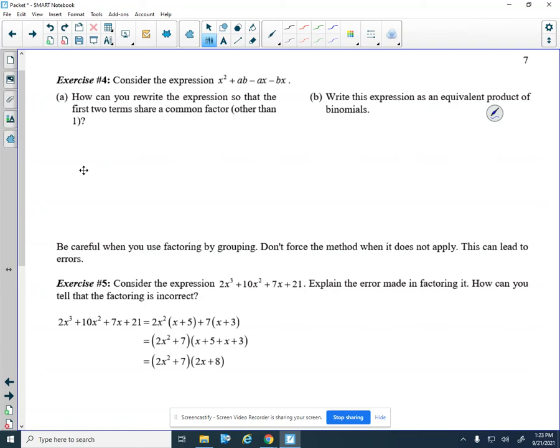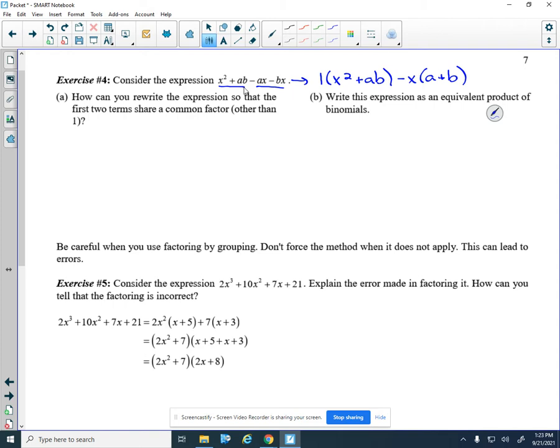So the next problem is just kind of something tricky that can happen. First off, if I start grouping with this 4-term polynomial, there's no GCF on the first two, and there's an x on the second two, and I can tell that if I took out a 1 here, and maybe a negative x here, and got a plus b, that's not going to help me out. So sometimes, rarely, you do have to reorganize the terms.